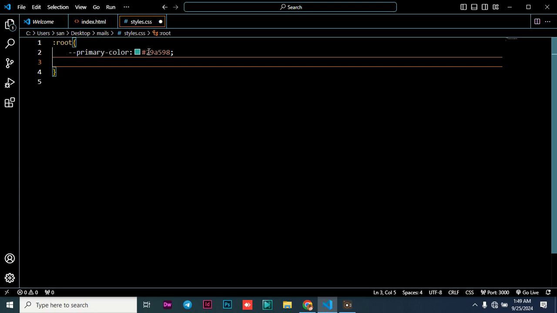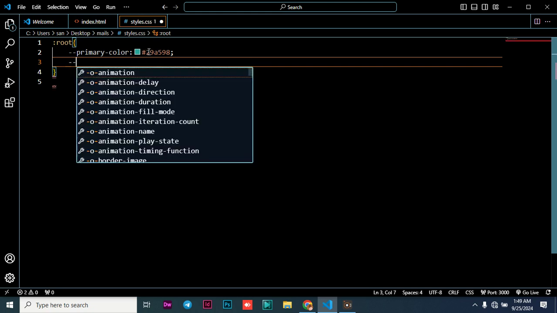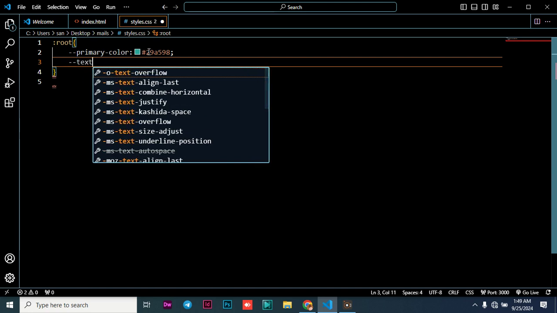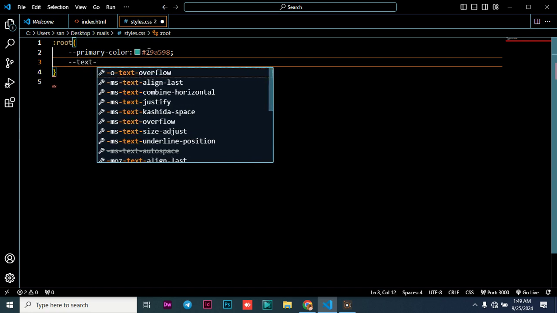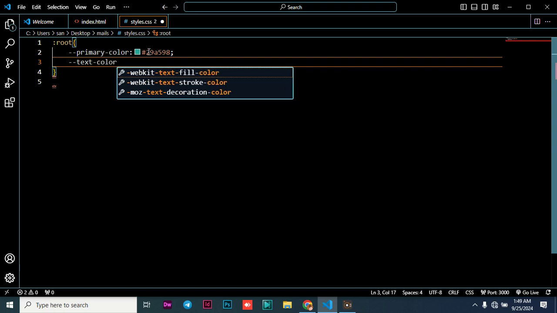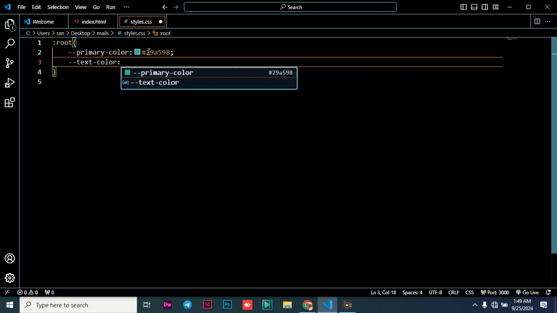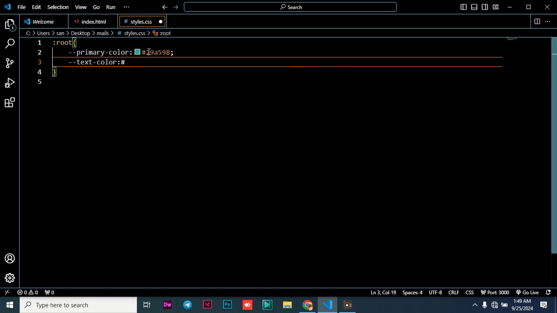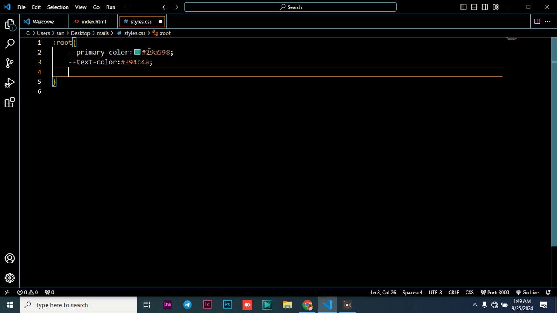Yes, blue, it's a good color. Then you have the secondary color, or maybe you can just use that one. So you can just say text color. We give it a text color of hash 394C4A.